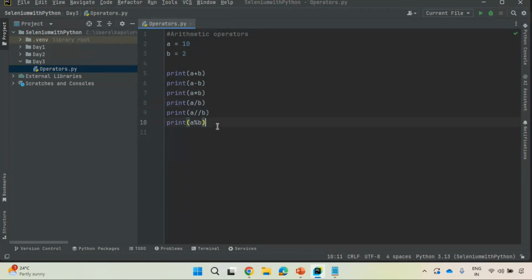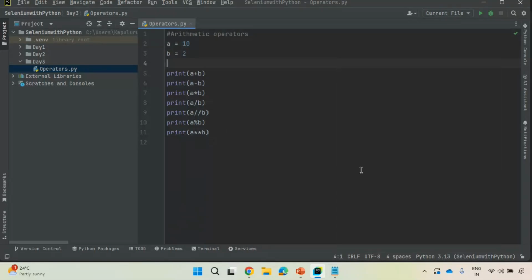All right. So let us see the exponent also, nothing but the power operator. If you specify a double star, it is a power operator, an exponent operator, right? So if you perform addition, 10 plus 2, it is 12. 10 minus 2, it is 8. 10 into 2, it is 20. Into means the star operator, the multiplication operator. Division, 10 by 2, will return some result; let you understand that result. 10 floor division of 2, 10 modulo division of 2, and a to the power b. a is 10 and b is 2, so it is 10 squared.